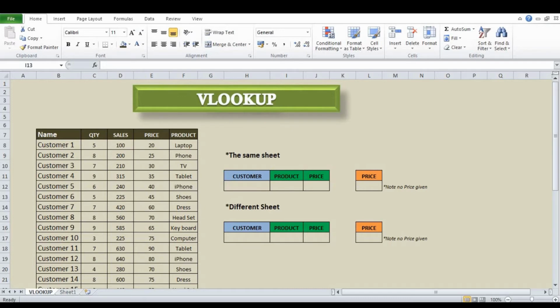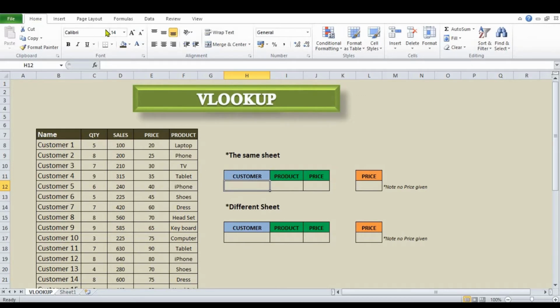Okay? So, here guys, meron tayo ditong data. So, we have the name of the customer, quantity, sales, price, and then the product. So, ang gagamitin natin guys is si customer. Since marami tayong customer, we can use the data validation here. So, how to do the data validation?